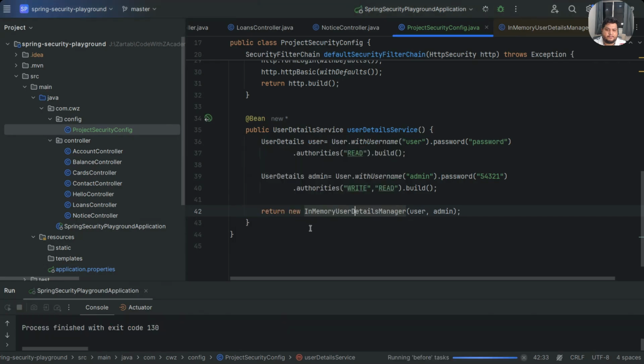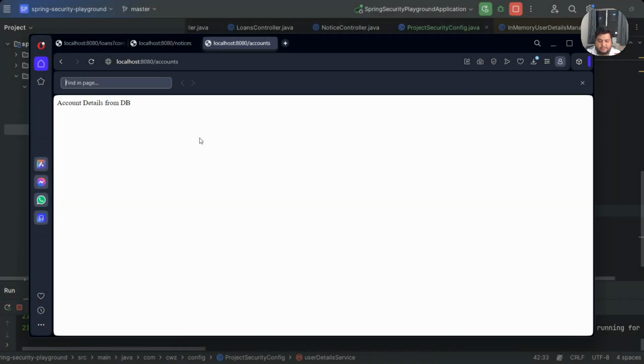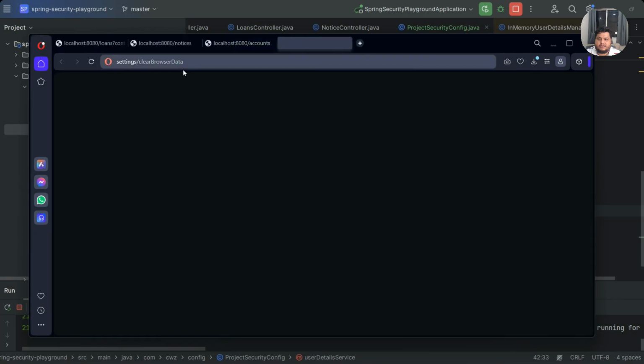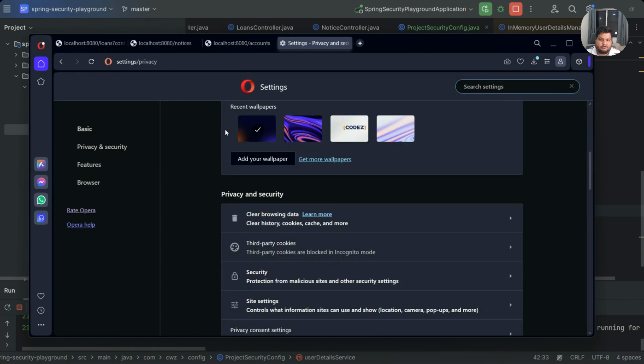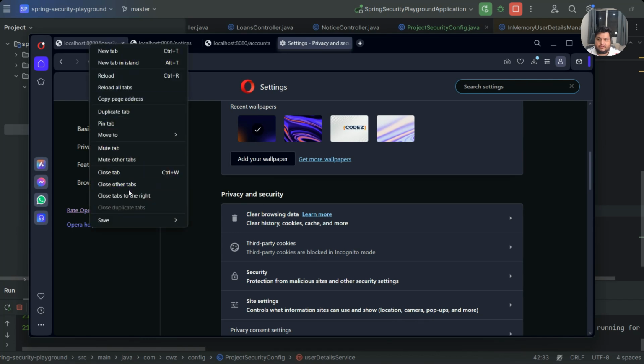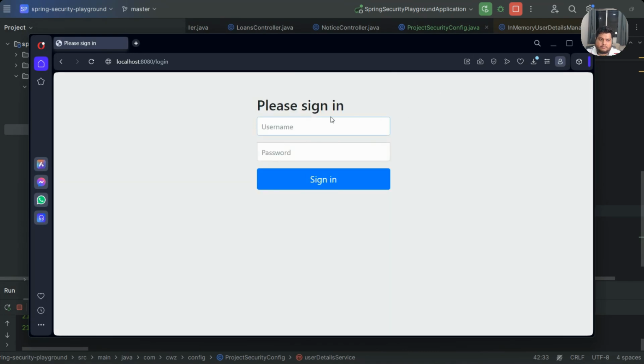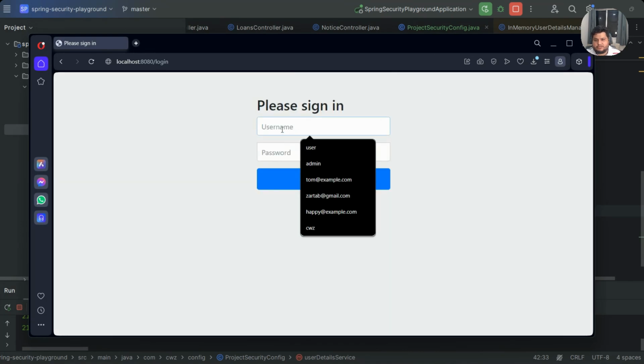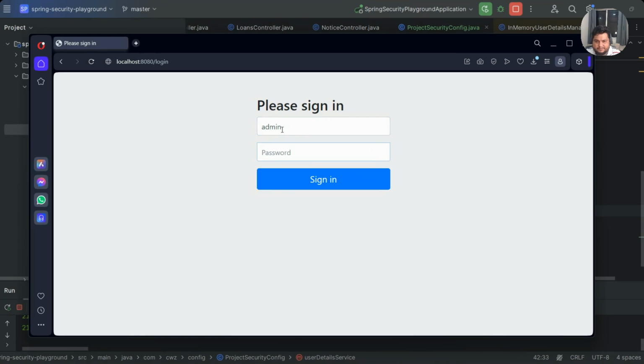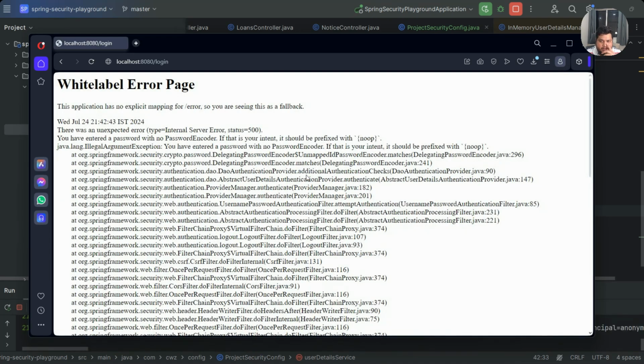I reload this. As a practice, let me delete my browsing history so that I don't get into this problem anymore. Okay, I call loans. This time it is asking me to pass the details, so let's say I pass admin, 54321 and I sign in.